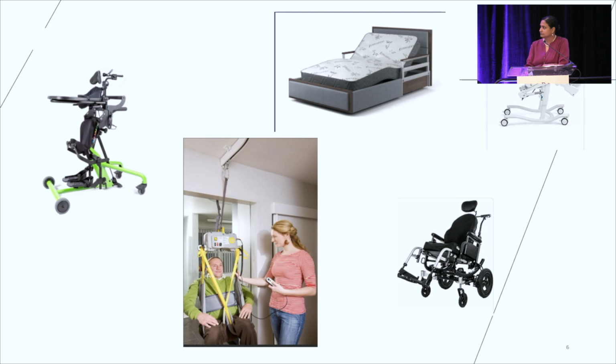This item to the top right is a shower chair. It's a roll-in shower chair that you can position the individual in. It tilts back. You can use a hand wand for being able to wash their hair. I like the tilt feature on that. It can be invaluable. To the bottom right is an adaptive wheelchair, similar to the one the young girl was sitting in, and this happens to be a Quickie Iris, but there are all different types of adaptive chairs that you can be evaluated for by your physical therapist, occupational therapist, and durable medical provider.